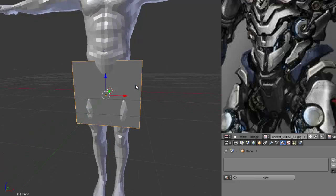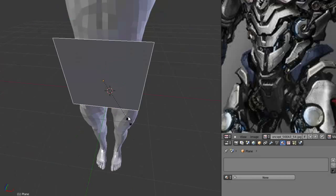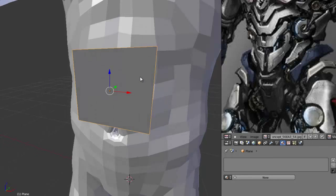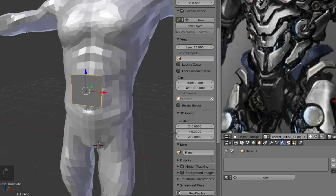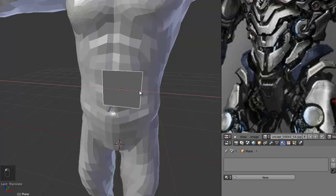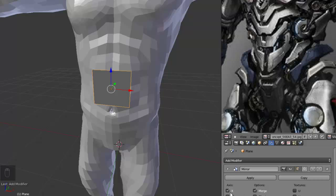After that, we're going to add the Shrink Wrap modifier. In this process it's very important that you enable the option to see the effects of the Shrink Wrap modifier within Edit Mode. This is crucial since we'll be extruding geometry along the body, and we need to see what's happening in Edit Mode. That button is like the secret key — the Shrink Wrap modifier does things unexpectedly and you won't know where vertices will land, so enabling that display will let you see exactly what you're doing.